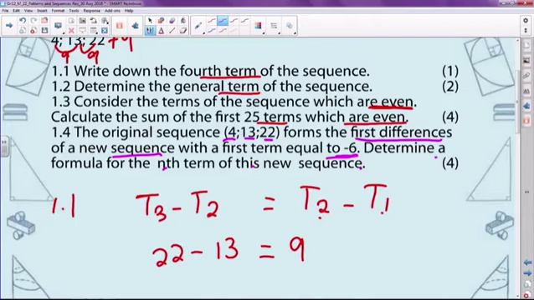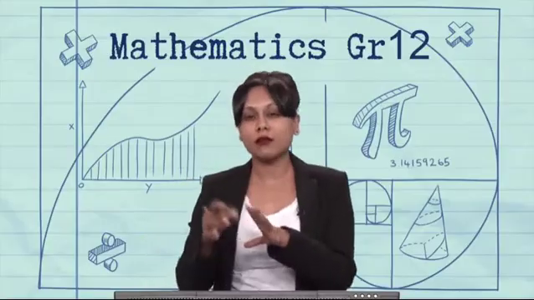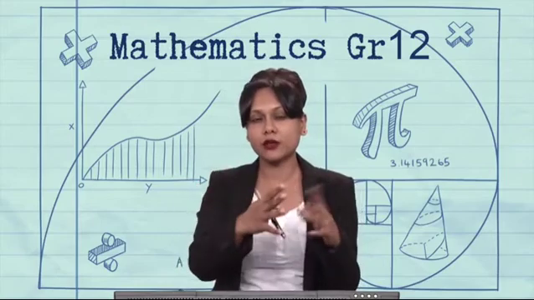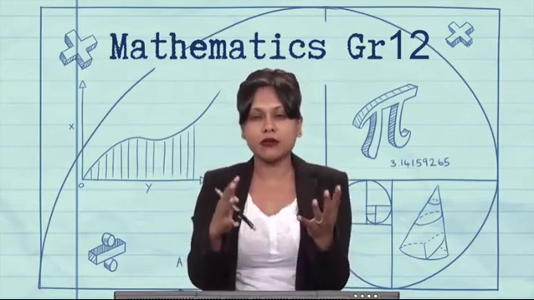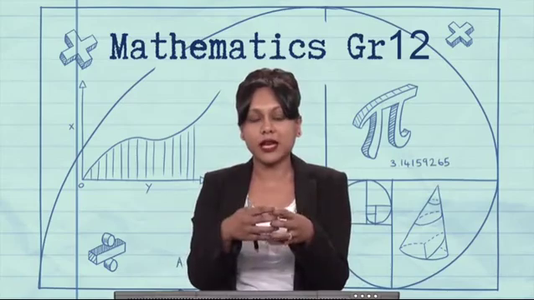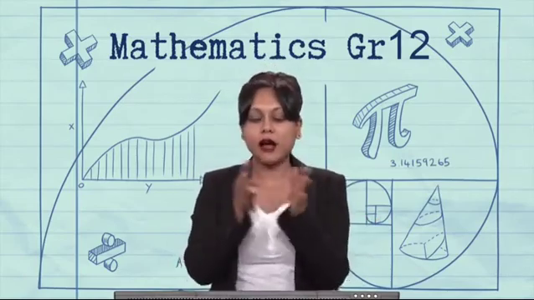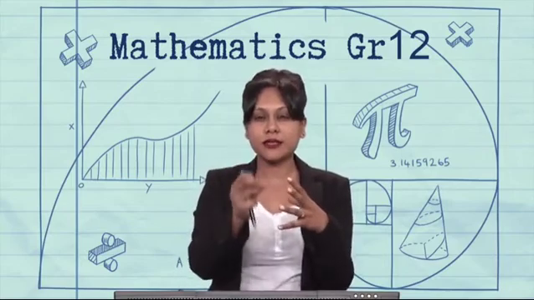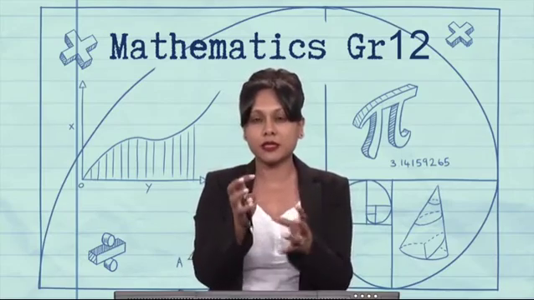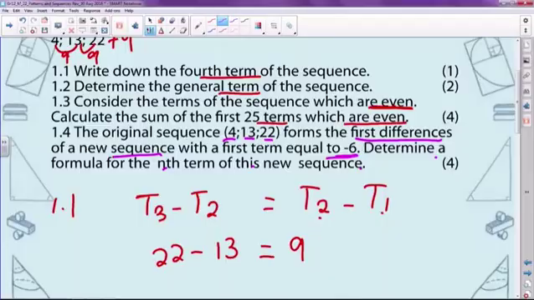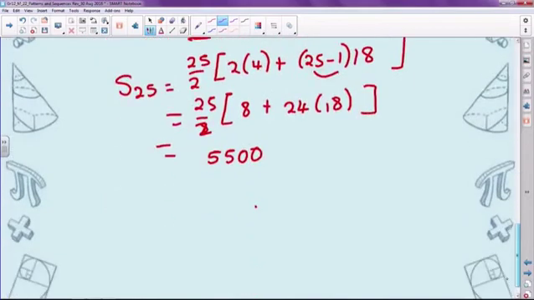So once they start talking about first differences, in my mind I automatically start thinking, well, what is the second difference going to be then, right? This is then starting my mind thinking about quadratic sequences, because we know when we're dealing with second differences, we're looking at quadratic sequences. So you need to already start thinking about how this fits into a section in number patterns and sequences that you already know.